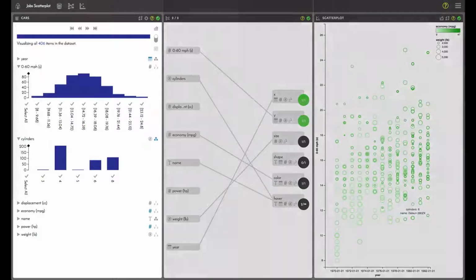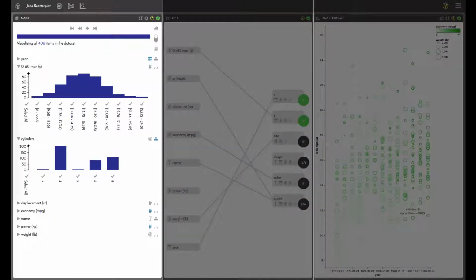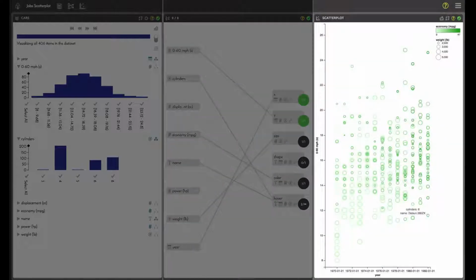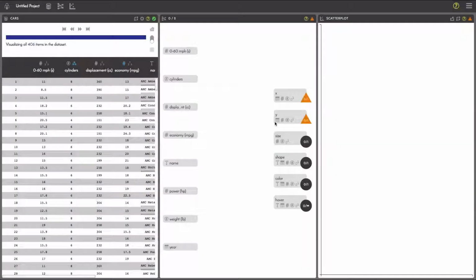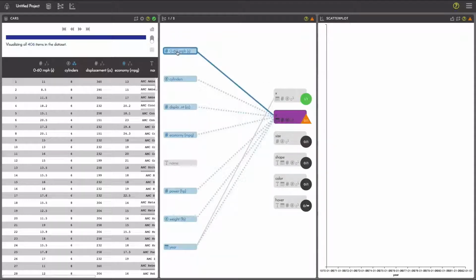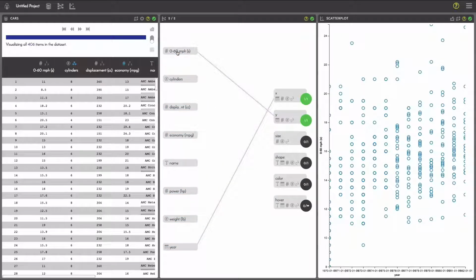Resonant Laboratory includes a dataset panel that helps users incorporate their own data into a visualization, a matching panel that helps users associate data attributes with visual encodings, and a visualization panel that shows the resulting Candela component. The creator of the component specifies the kind of data that it expects. In this case, we can see that the scatterplot needs an X and a Y axis. Our cars dataset has columns that we can use to fulfill these requirements.